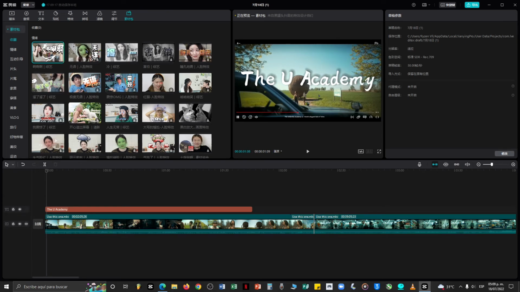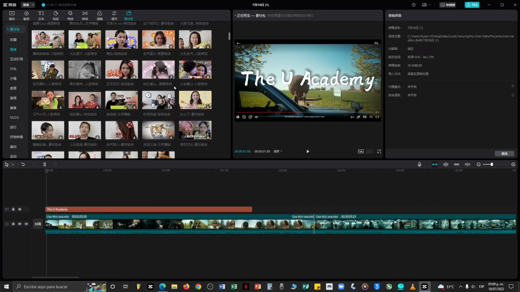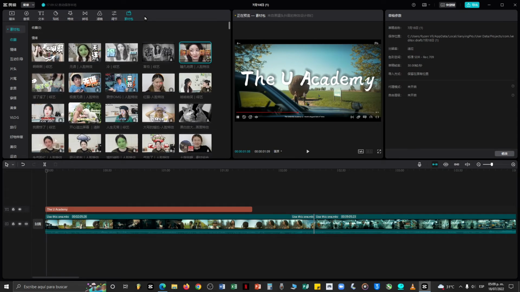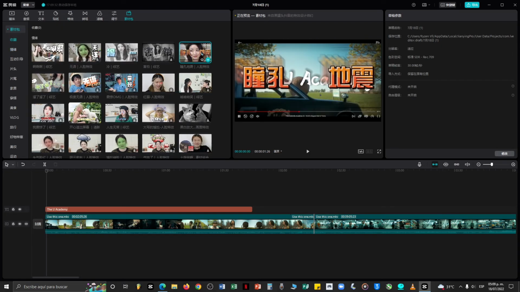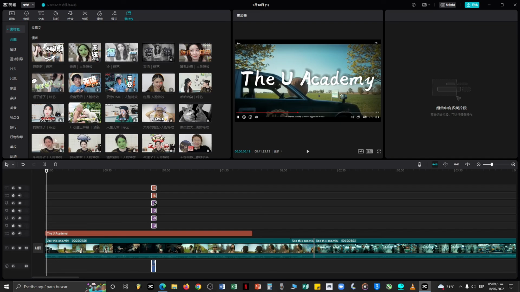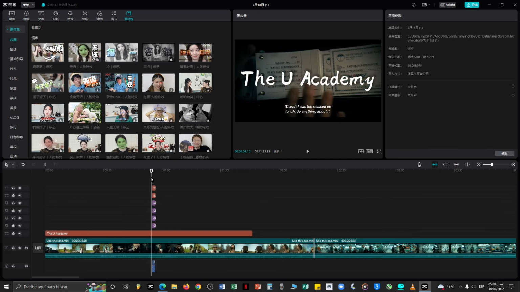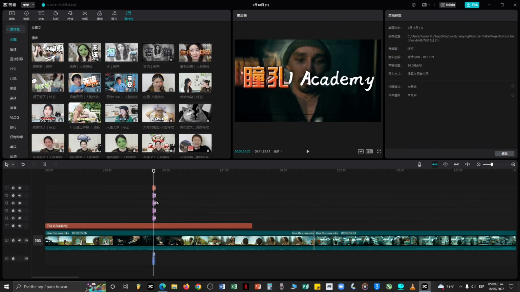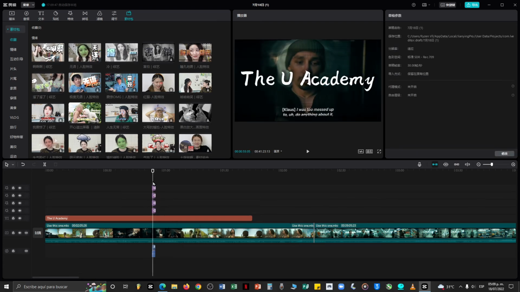Well, hope I didn't scare you. This is actually quite a new option that has been implemented in Jia Ying Pro. And like I said, these are pop-ups. When you drag it into the timeline, 5 little icons will appear and can be manipulated. Of course, the text is in Chinese, but you can rewrite it in English or in whatever language you need. Well, that scared me. And yeah, here you go. As you guys can see, you can delete it and maybe just keep the sound, maybe just the effect. It's up to you what you really want or need. And knock yourself out, guys.